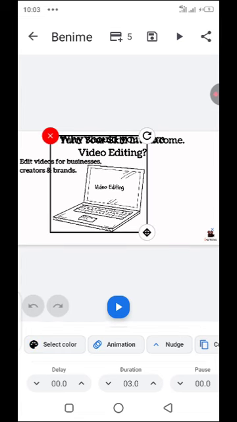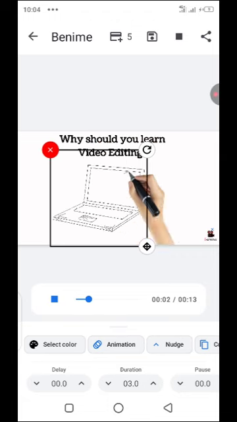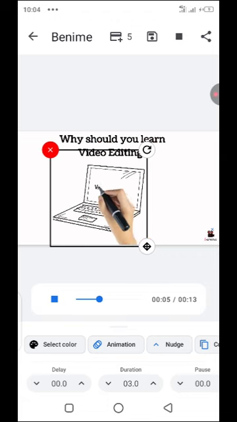This reminds me, you're going to see something like this if you were working on your whiteboard animation and then suddenly left the app for a while and came back, and it looks like your scene 1 and scene 2 work joined together. This is how to rectify it. You tap on the play, and it's going to work on it. Everything will be arranged, okay?